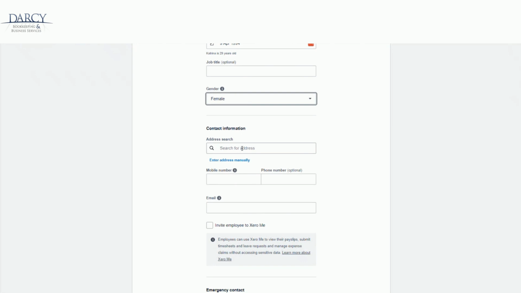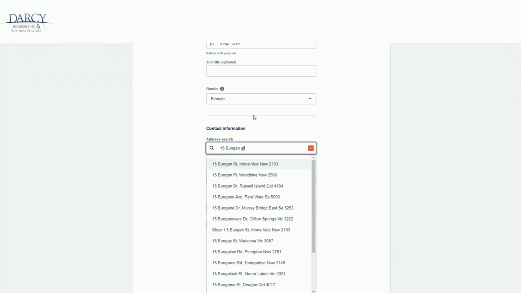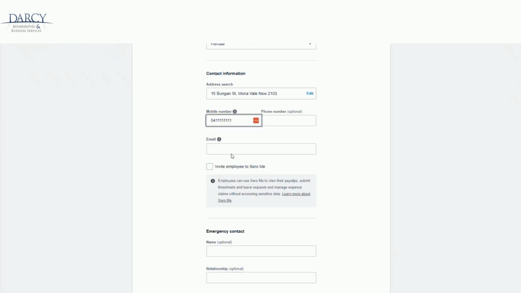In the address bar, you can search the address automatically or you can just enter the address manually. In this instance, let's try to search the address. Then click enter in mobile number and email address.